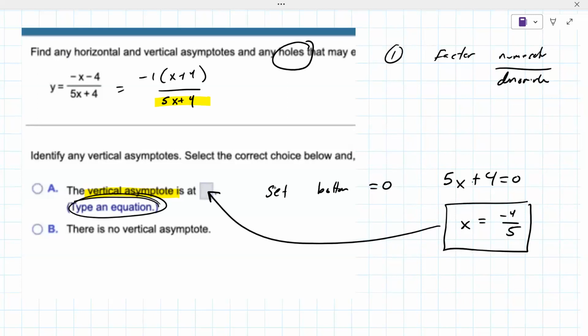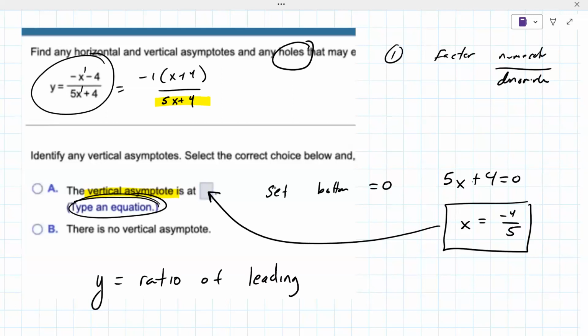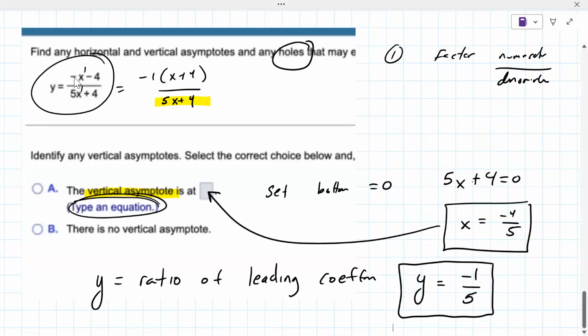All right. It wants the horizontal asymptote too. All right, great. So I saw a couple problems like this coming up here. We talked about this idea of being top heavy versus bottom heavy, or the same heaviness on the top and the bottom. What we're referring to is the exponent. Since those exponents are the same up here at the top, it's the ratio of the leading coefficients. So in this problem, it would be y equals -1 over 5. Is it clear where the -1 comes from and then the 5 comes from? Yes. And that's because it's the same heaviness on the top and the bottom.